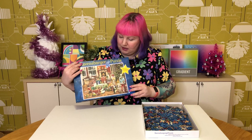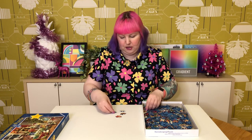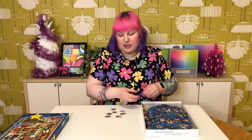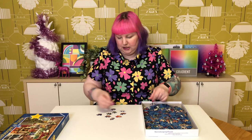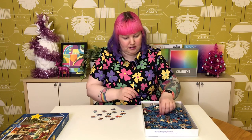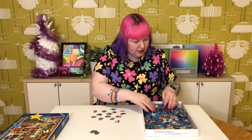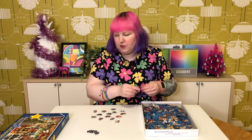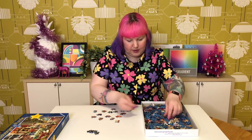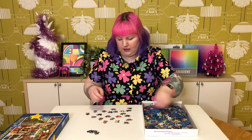So let's pull out some of the border pieces. The box is nice and wide and flat, so you can really spread the pieces out and see what you're looking for pretty easily. Unfortunately there is a lot of puzzle dust in this one, so hopefully it doesn't get me sneezing too much. I can spot Christmas tree pieces reasonably easily — some of them will be border pieces too, so I'll put those with the border.